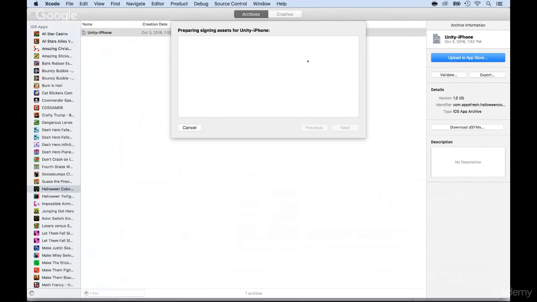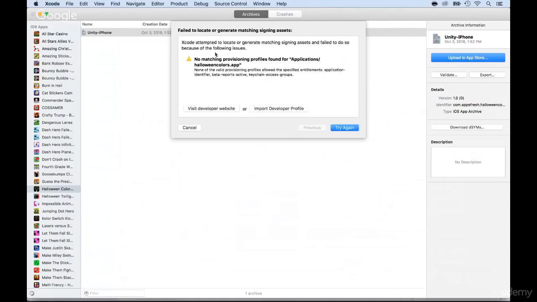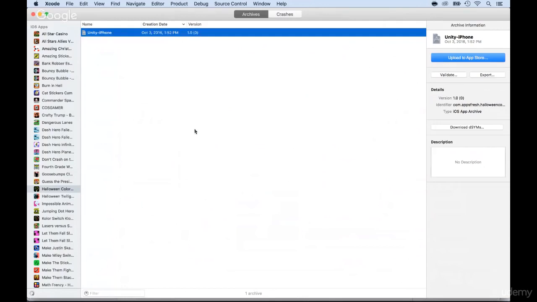Click on Choose. And now, what I'm going to do next is select which app I want to add this code to. I'm going to add the code to the app that I created in iTunes Connect, which is the Halloween one. Somehow it's having some errors here, so I'm not going to be able to do it. That happens sometimes. It cannot find the provisioning profile. So I can either create it manually, and I'm going to have to do that again. When you see this error, it's a pain, and this should never have happened, but that's okay.